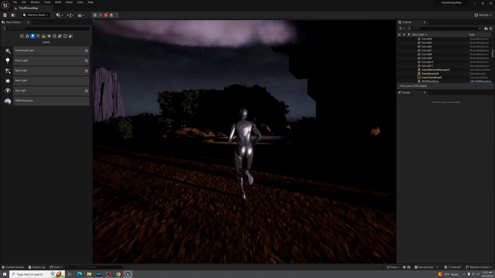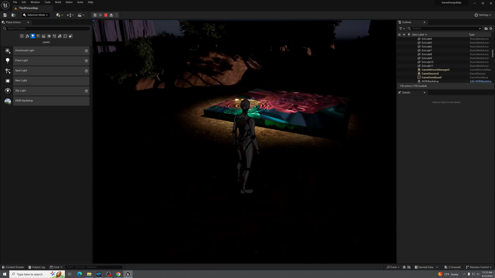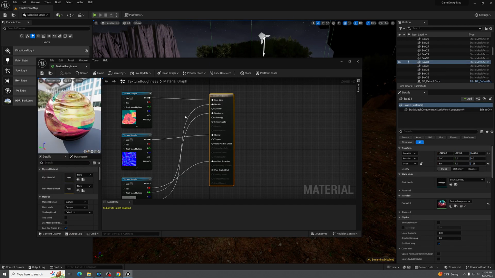And as you can see, before I touch my teleporter, I'll show you the material I used to set that up. For my teleporter, the material itself, to give you a glimpse of it, was this one right here. It's similar to one that we used in class. I actually really enjoyed it, so I wanted to use it to color my teleporter, give it more of a texturized look.